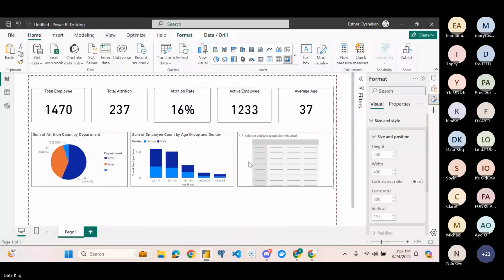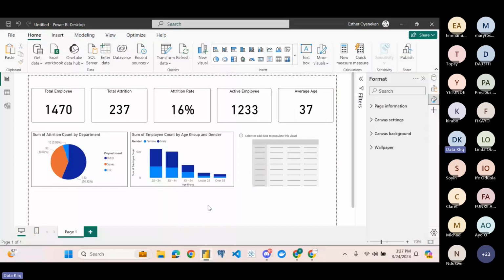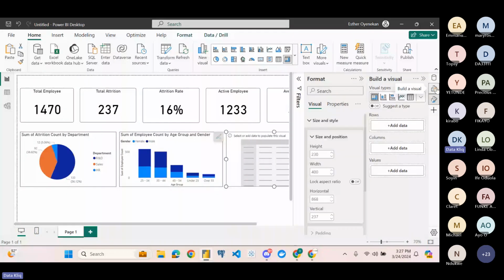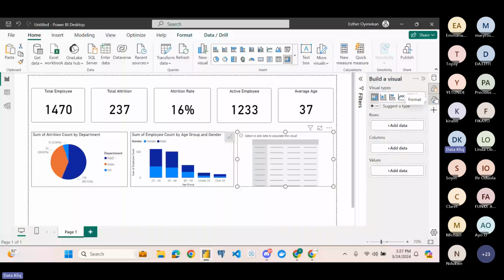So for our matrix chart, we would like to see how happy people are in our business. Are they happy coming to work? Do they love their job and every other thing that might be measured while they are doing their job?